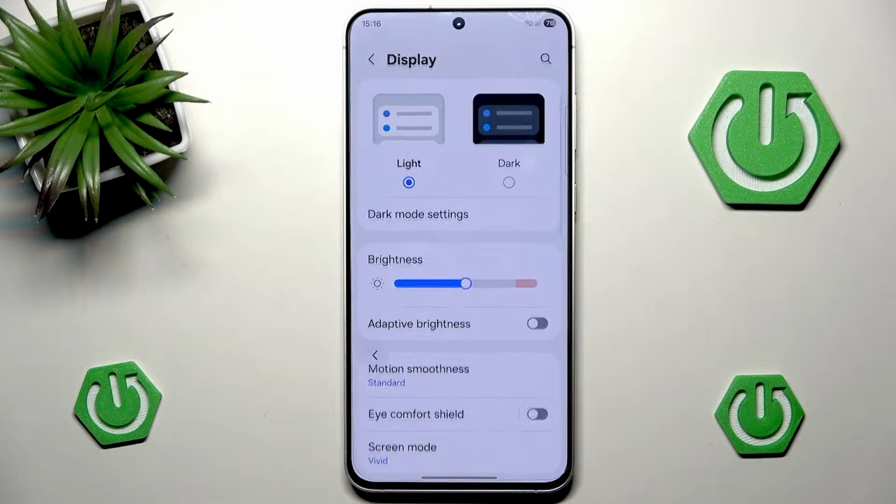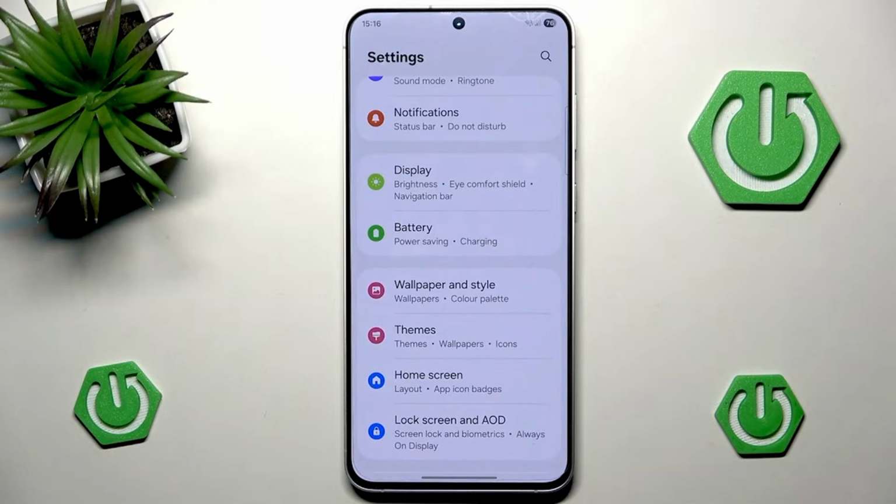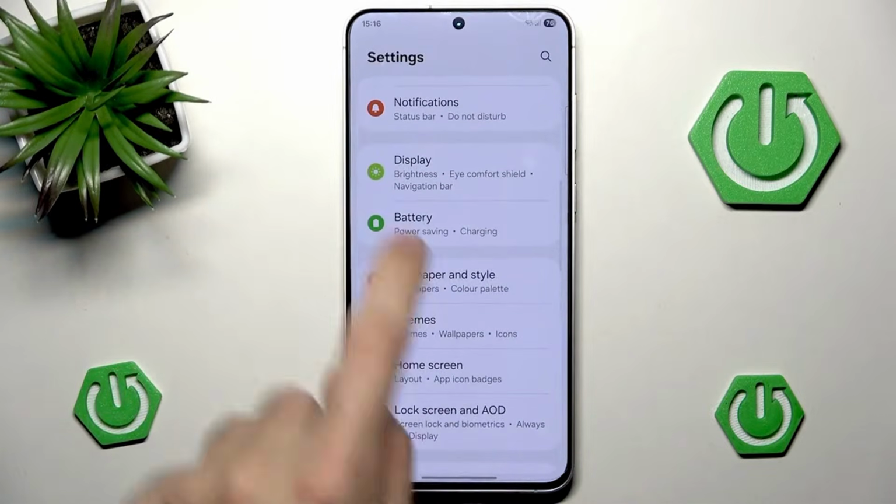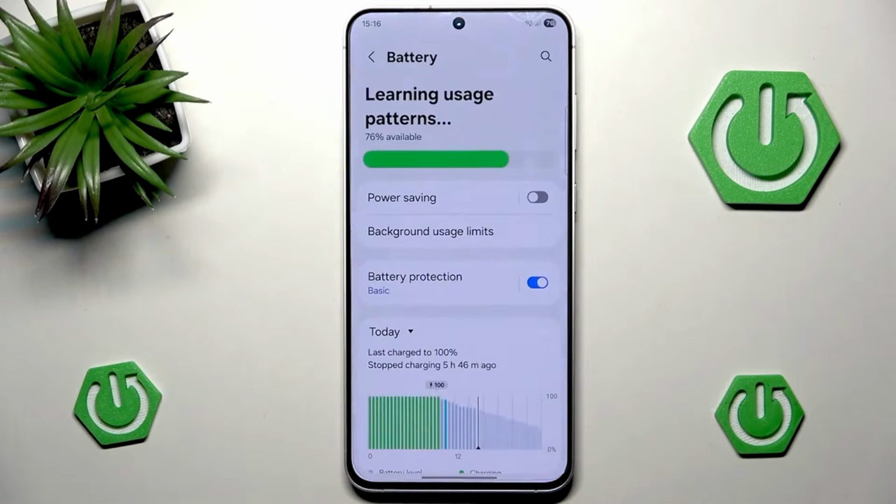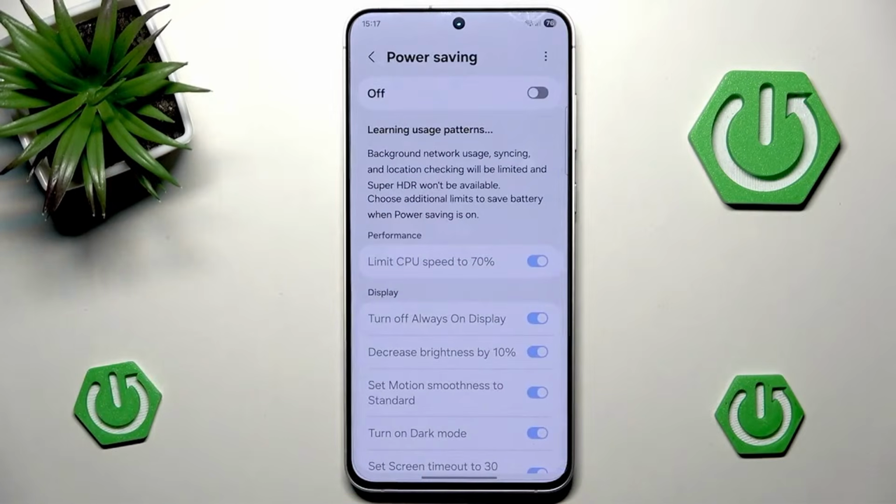So, we have talked about the screen, but it goes without saying that the applications themselves also are kind of power hungry. But before we actually head into the applications themselves, let's enter battery. And now we can go into battery saving. Why didn't I mention it earlier? Because it's boring, and because it's very, very typical. It doesn't really change anything.